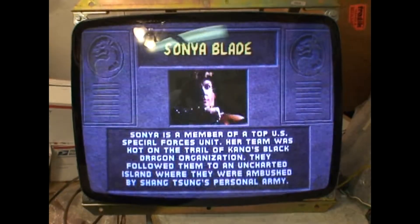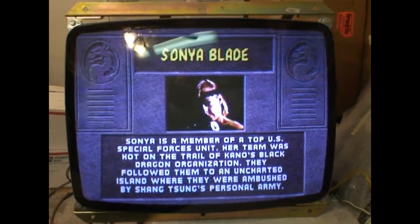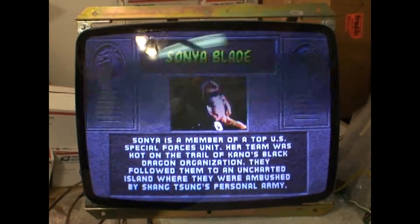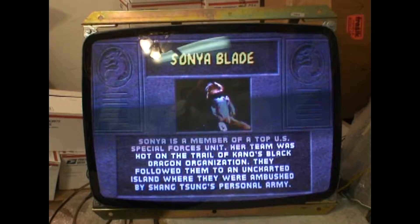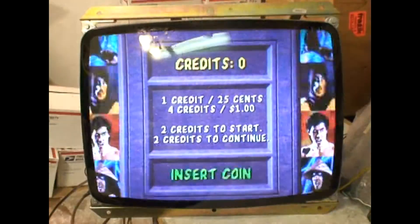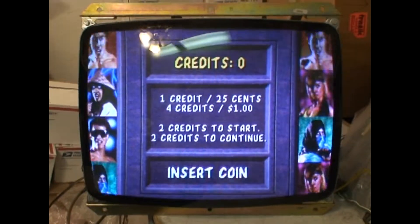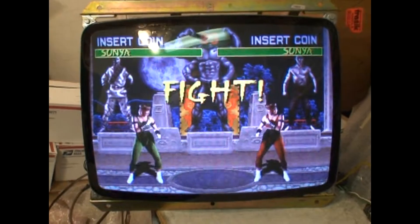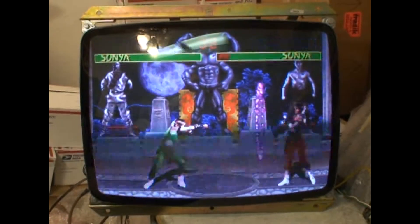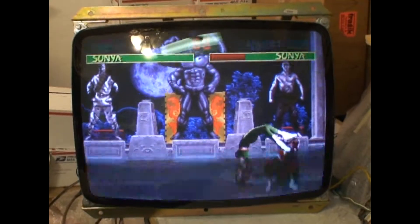Anyway, everything's been adjusted to this tube. Ignore the snow — that is a test station. I will let it run through its test period and get it ready to ship out. All controllers work as they should and it looks fantastic. Nothing out of the ordinary other than just time-consuming work, putting it back together. Everything worked out good and all is well. His game will live to see another day.